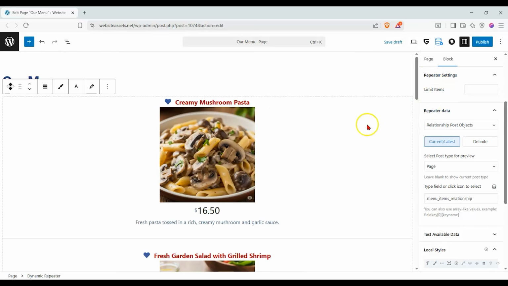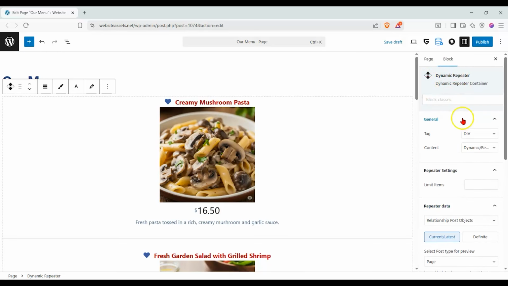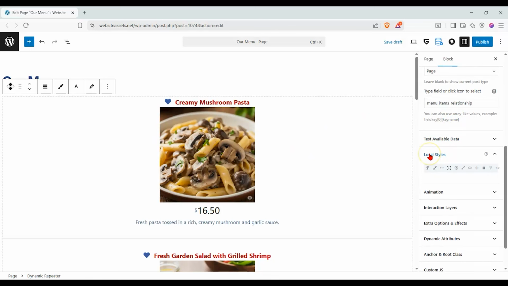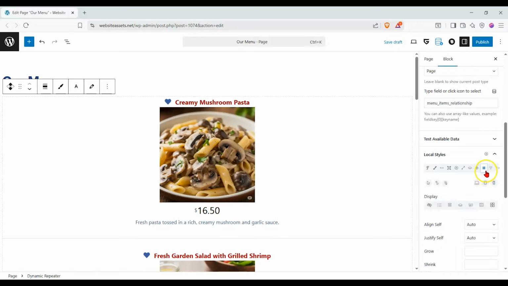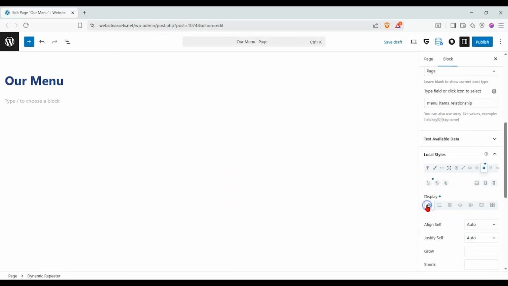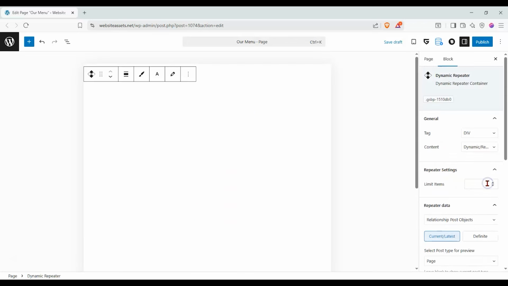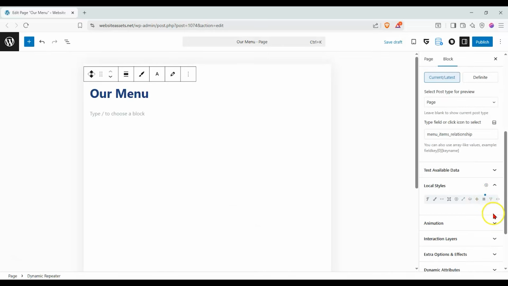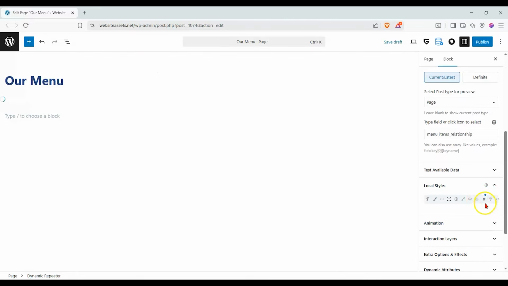So all we have to do is, we're here on our dynamic repeater block. We'll scroll down here to local styles, and over here, right, you'll see these 4 squares in a box layout. It's called layout, and we can change it on normal, hover, or on focus or active, and then we can change how this looks like on desktop, tablet, or mobile. Okay, but right now we'll just be concerned about the default one, and there's a few different display options to choose from. So we can just hide this, right? So we can completely just hide this on how this looks like on mobile, right?